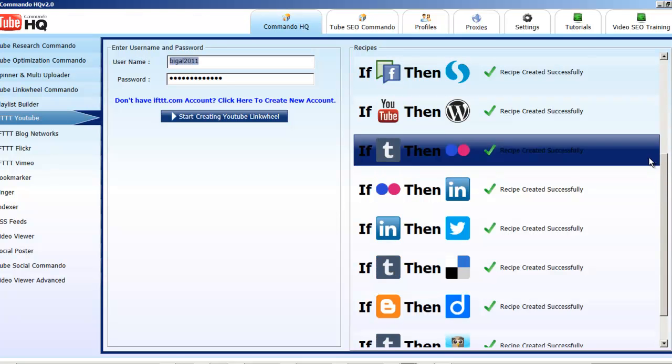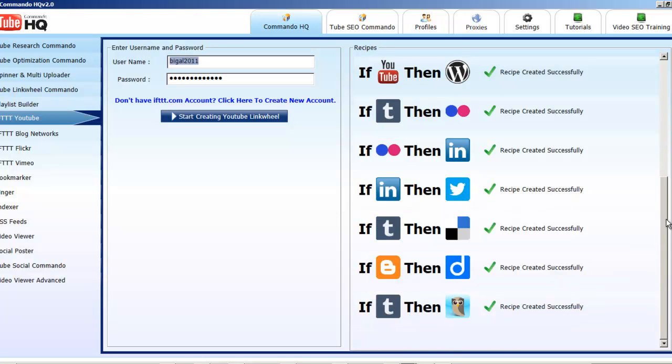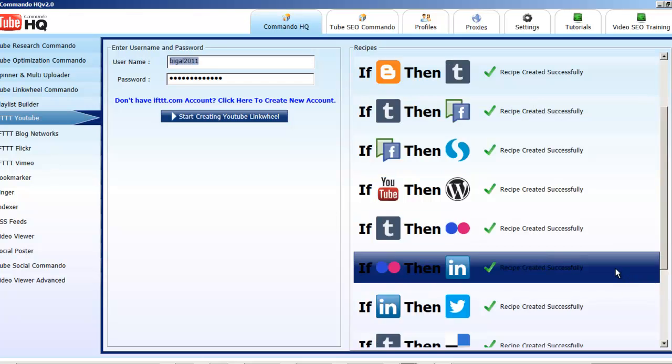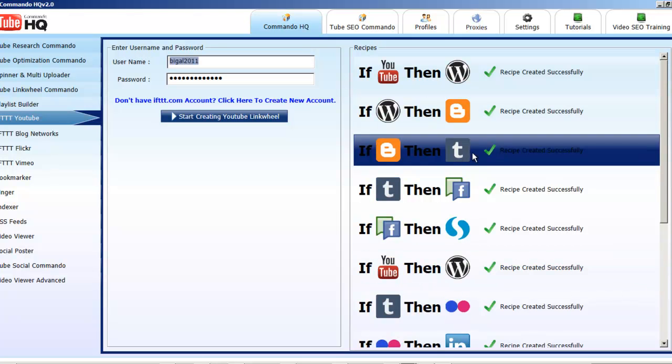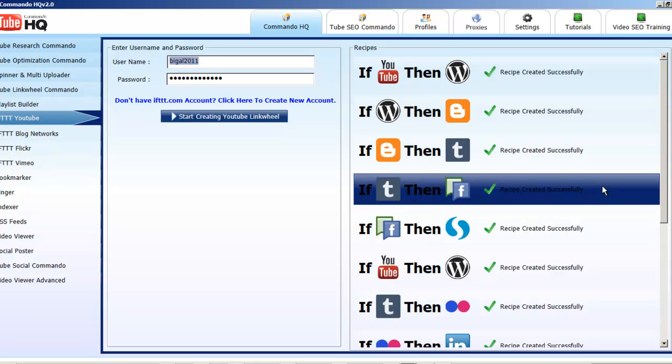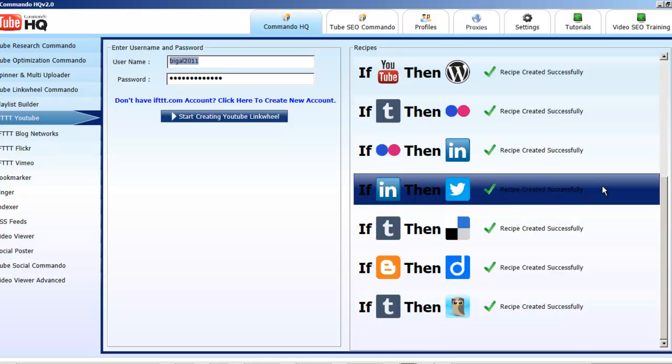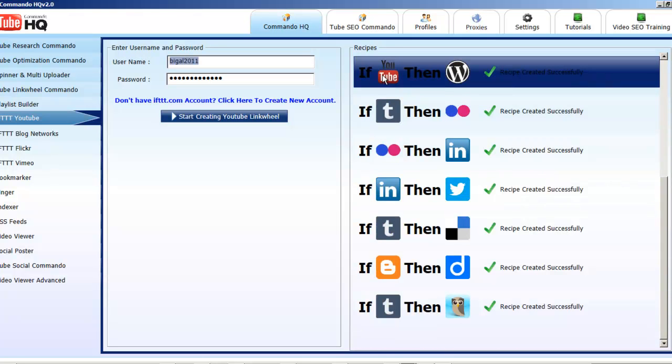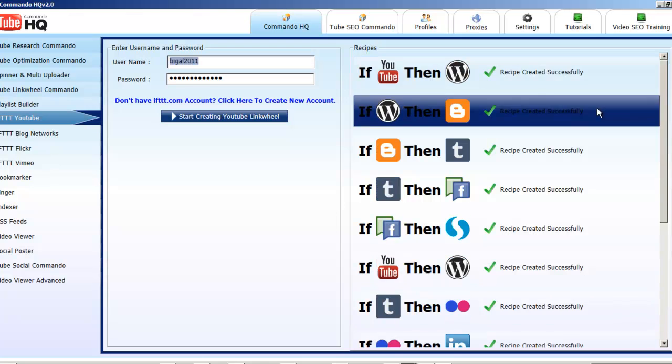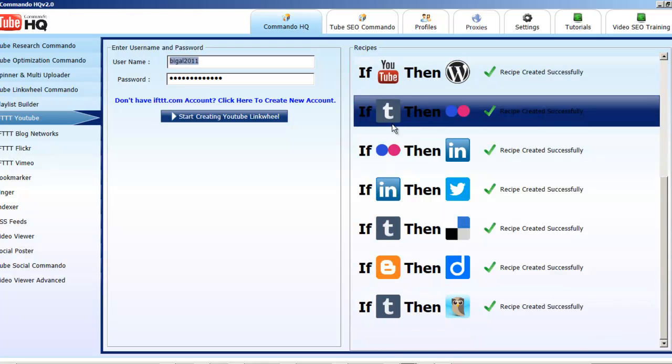I just took out a 99 cents .info and put some information on there, okay? The Blogger one I filled out a little bit, Tumblr one I sort of customized a little bit as well. And then from there, what it's doing is anything favorited on that YouTube channel will get posted to WordPress, so it would do the same thing if it's favorited.